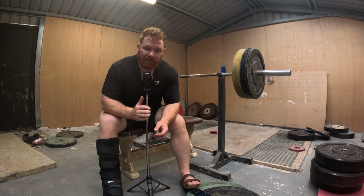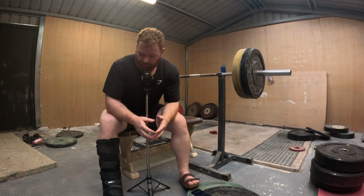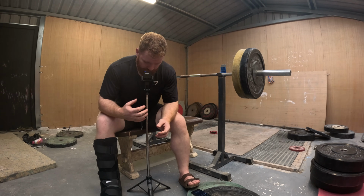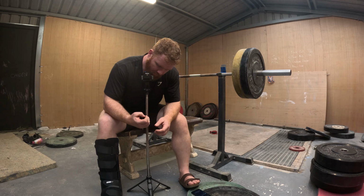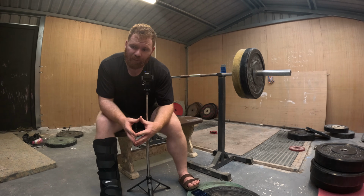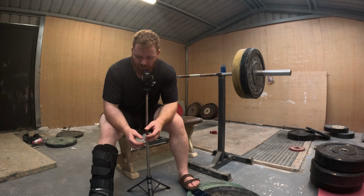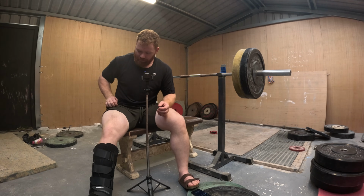Now, there are obviously ways of making it heal a little bit faster. So we'll go on with the bench. Do a bit of benching for the next few weeks, upper body sessions. I can do the stationary bike as well, so it doesn't put any pressure on it. I've been told to do no weight bearing activities.